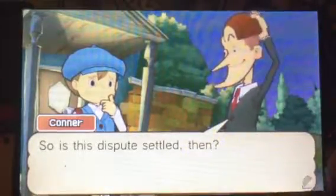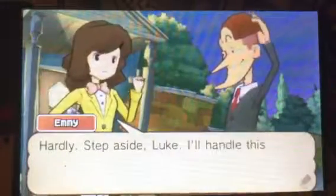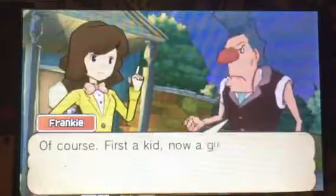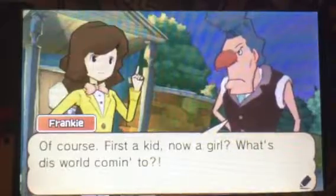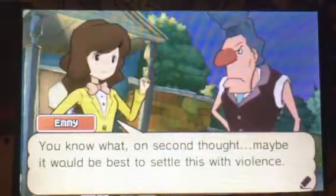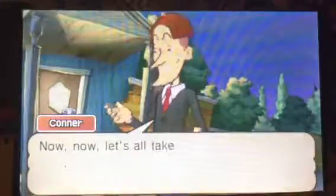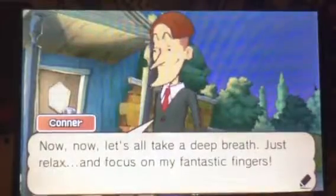So is this dispute settled then? Hardly. Step aside, Luke. I'll handle this. Of course. First a kid, now a girl. What's this world coming to? You know what? On second thought, maybe it'd be best to settle this with violence. Now, let's all take a deep breath. Just relax and focus on my fantastic fingers.